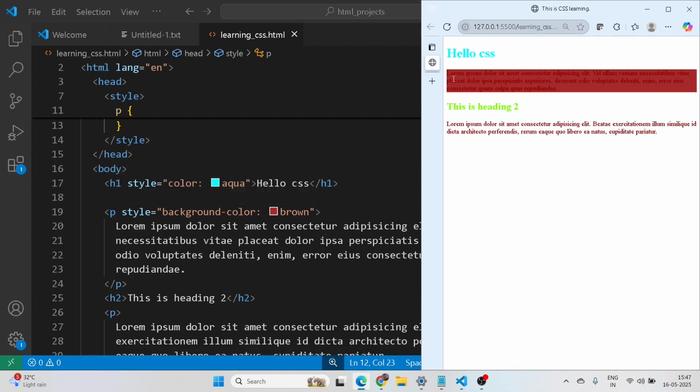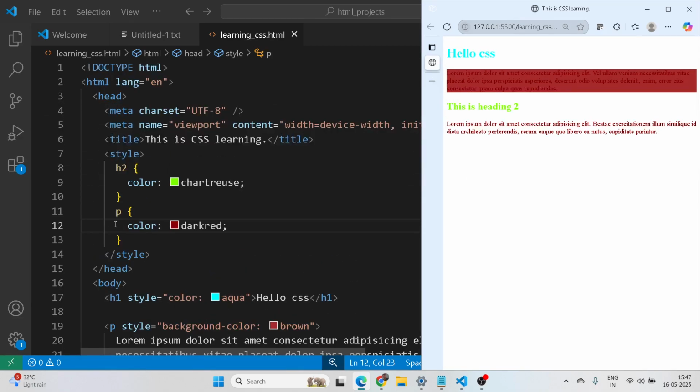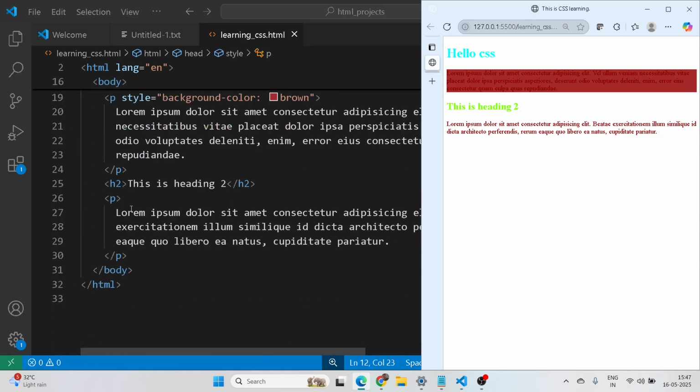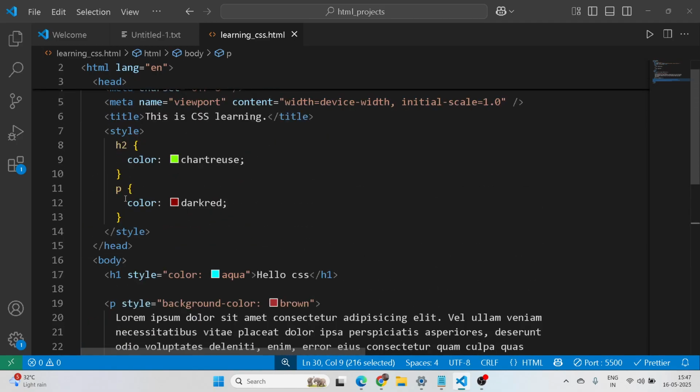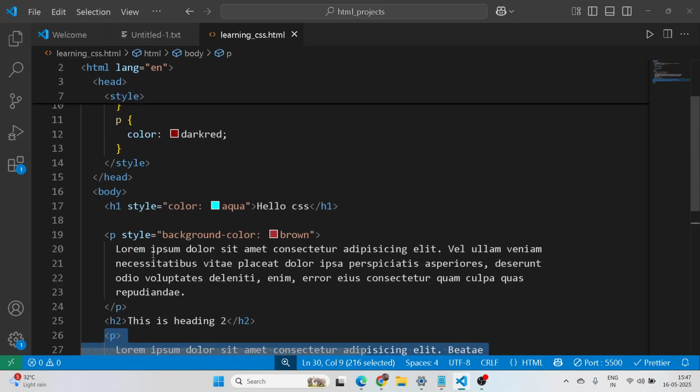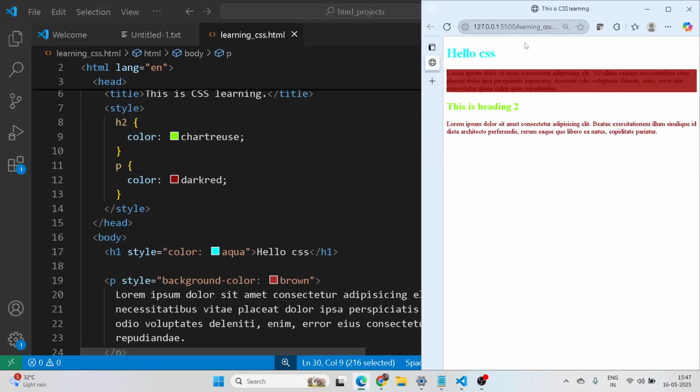But when we use internal CSS and write the p tag here, it styles all the paragraphs present in our HTML document. We wanted to style this paragraph only, but by default the style applies to this paragraph also. You can see this paragraph's color also changed to red. So that's the difference.